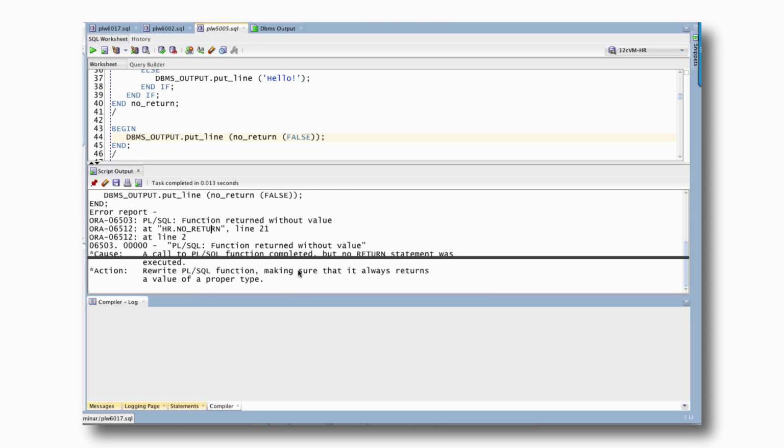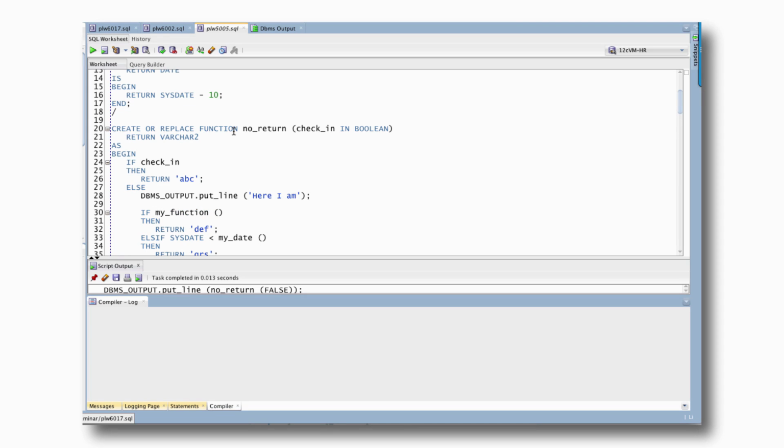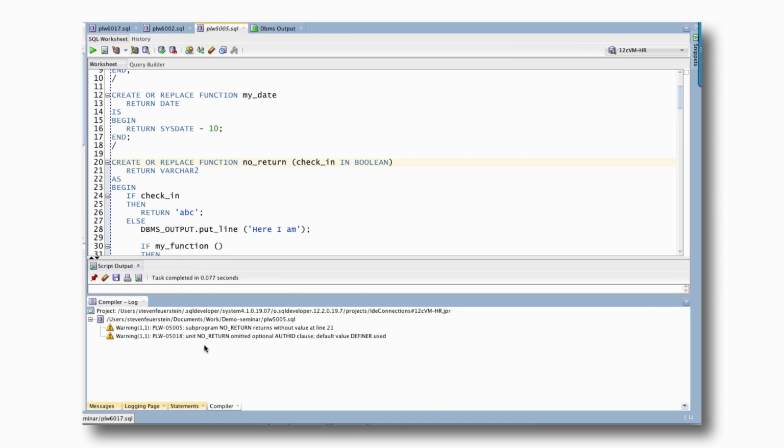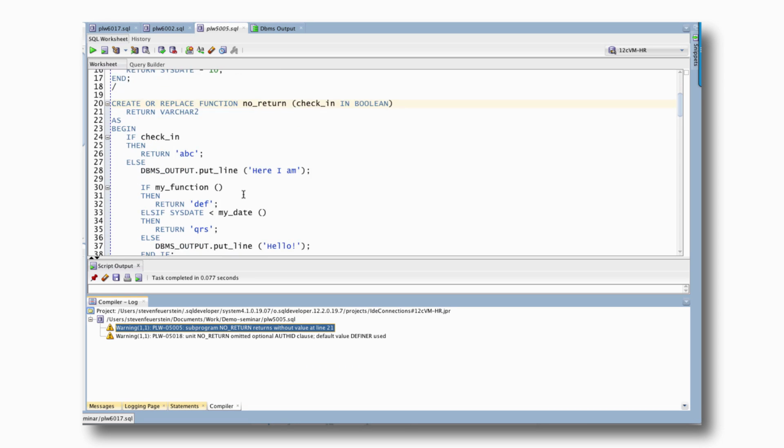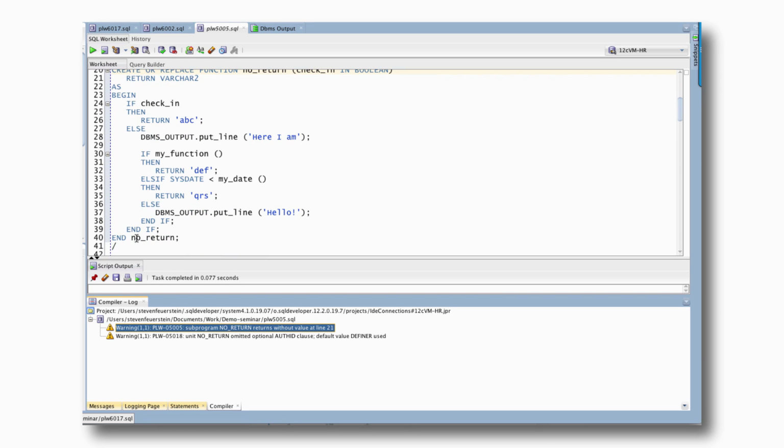And of course, we can now flag it with the PL/SQL compile-time warning. So now when I compile, take a look. Subprogram NoReturn returns without value. It doesn't tell me what line of code is the problem. Now we can look at this code and say, here's the problem. There's no return here. But it doesn't try to do that kind of analysis. It simply says by the time you get here, there's a chance that through one branch of logic, one flow, you might not have executed a return at all.